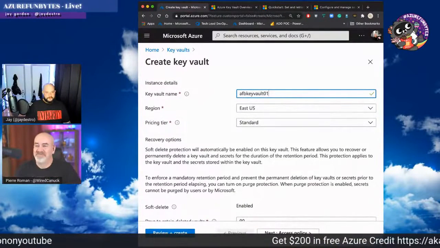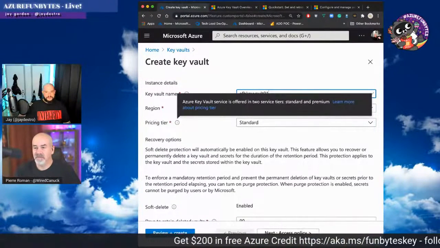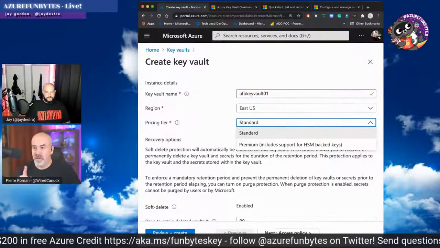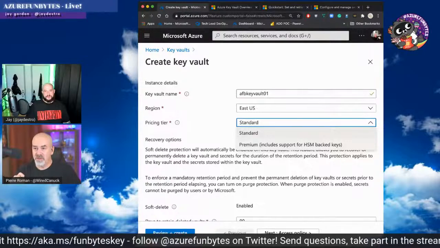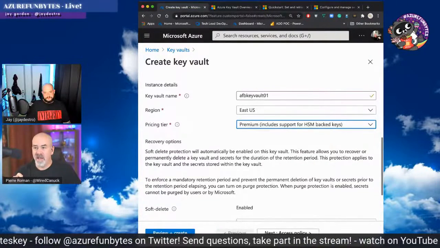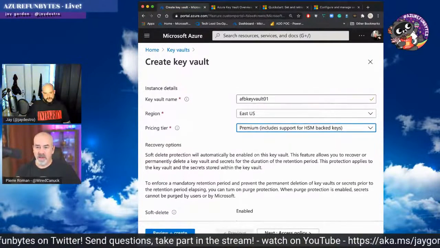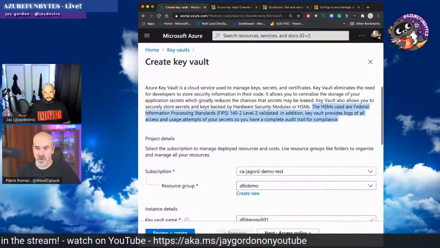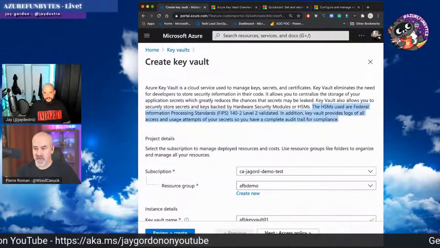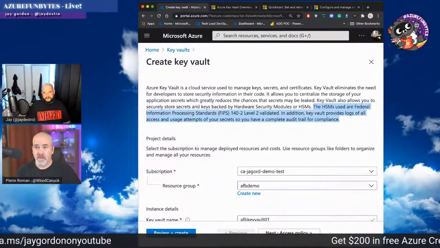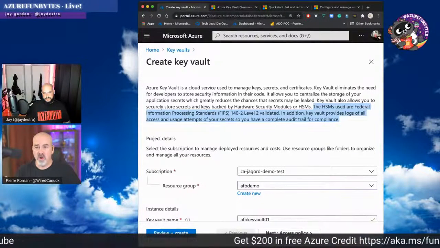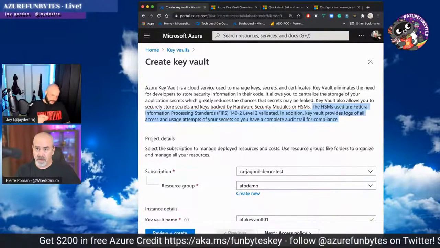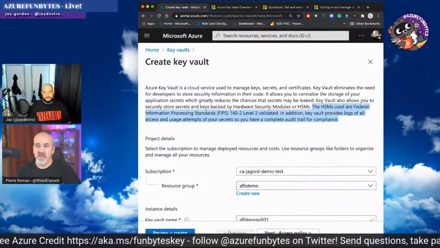So we get these different pricing tiers, standard and premium. I don't think we're going to have to go too much into what these are. I think you need to identify this if you want hardware secured keys, or keys that are backed by hardware security modules, which is what HSM stands for. So like 2FAs, or hardware encoded keys. Oh, so what are those keys? High assurance keys.